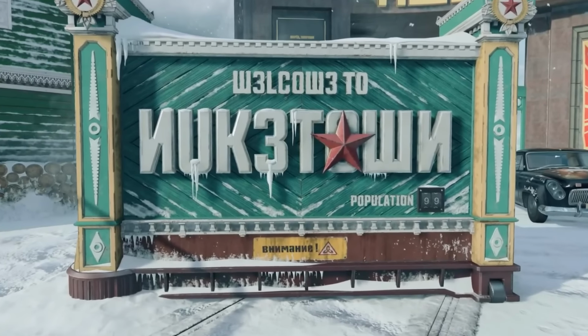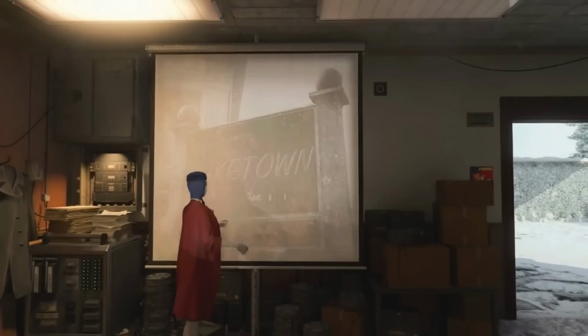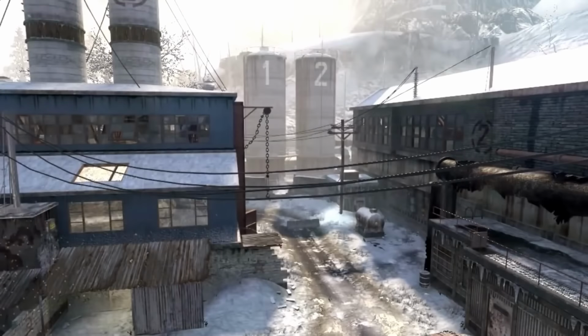The mailboxes once again returned, and this game didn't have a campaign, so this time they used Russian characters from previous Black Ops games, specifically Reznov and Petrenko. The final Easter egg on this one is there was a slideshow playing in one of the houses that displayed a bunch of old Black Ops maps, most of which ended up actually coming to the game.